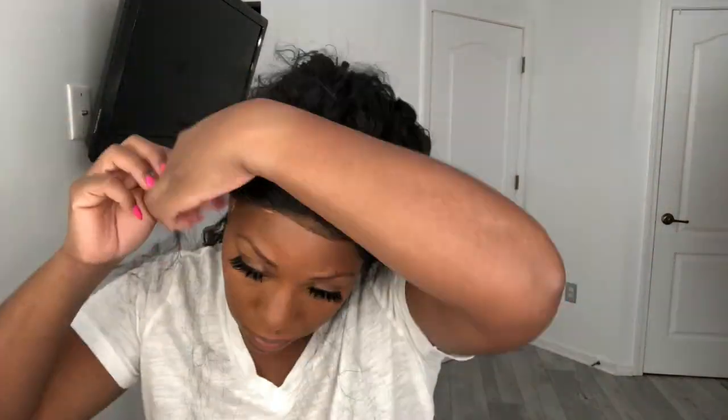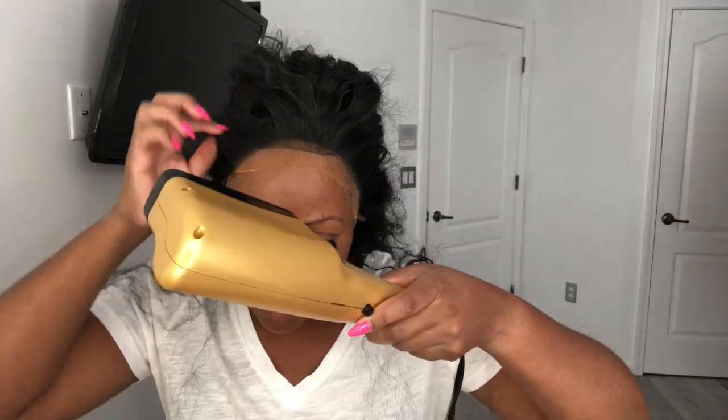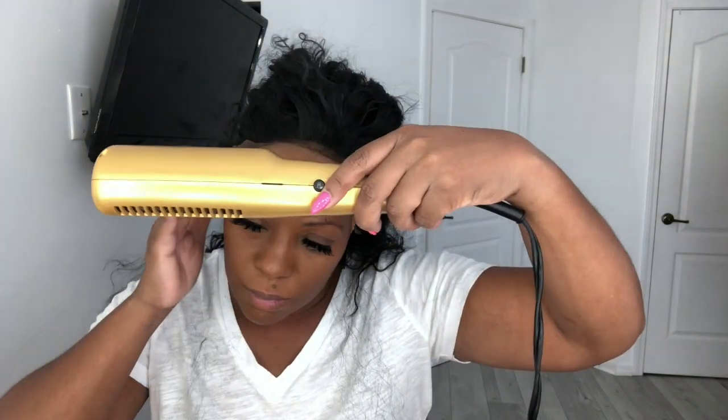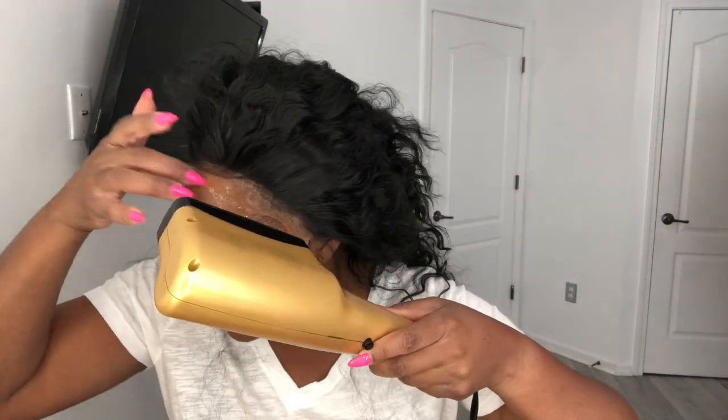So what I'm going to use to attach it is some Got To Be Glue spray. I just sprayed that down right at the edge of the stocking cap and used my blow dryer, and I attached it as normal. I will tell you that the lace stuck very well. I ended up wearing this wig on vacation, and I wore it for many, many days. I want to say maybe 4 days straight without having to reapply it, and that was also with me getting wet and everything like that.